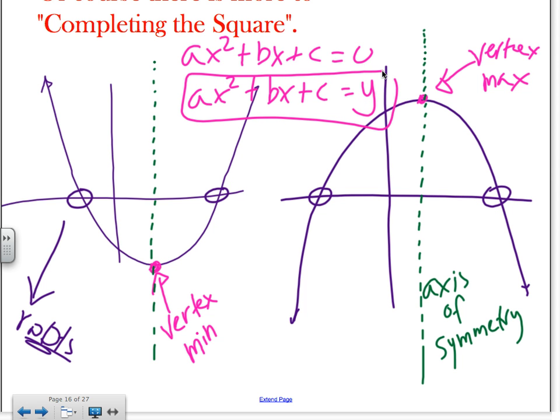So just like how we have the linear function y equals mx plus b, now we have a quadratic function, so we're going to have y equals something. And y equals ax squared plus bx plus c is our standard format for a quadratic function. So that's the new formula? It's a standard function. It's like y equals mx plus b kind of deal. Here it's y equals ax squared plus bx plus c.